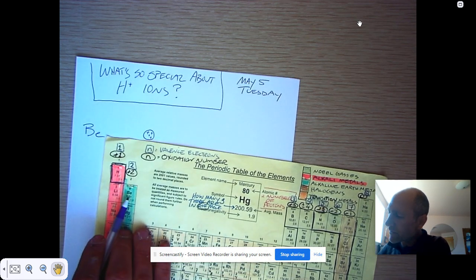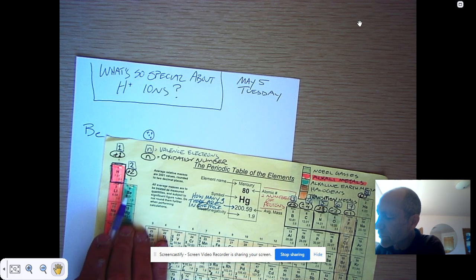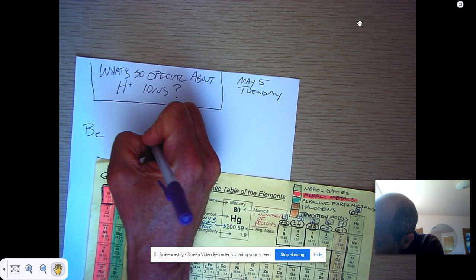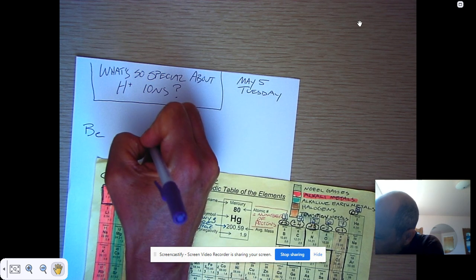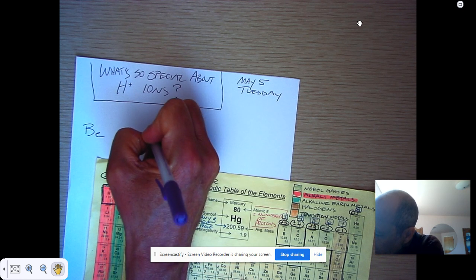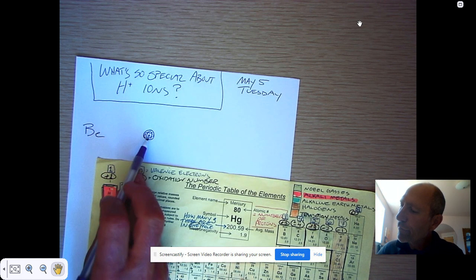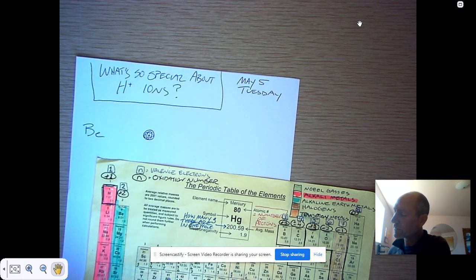And that's not all that's in the beryllium nucleus. There's 9 total particles in the nucleus, 4 of which are protons. So that means there's 5 neutrons in the most common isotope of beryllium. We didn't spend any time on that, so if you don't know how to do that, don't worry about it. You can just take my word for it. There's 1, 2, 3, 4, 5 neutrons in there: 4 protons and 5 neutrons.